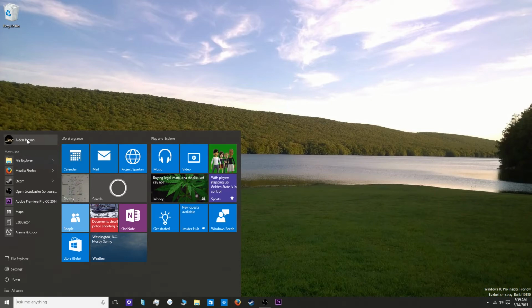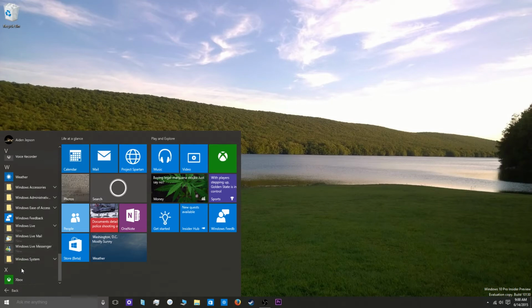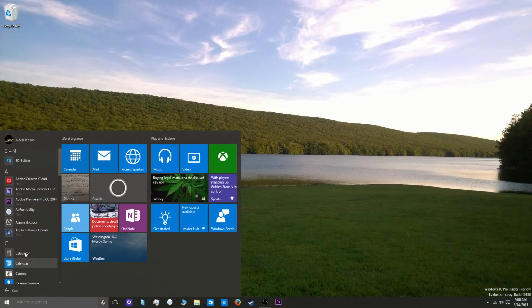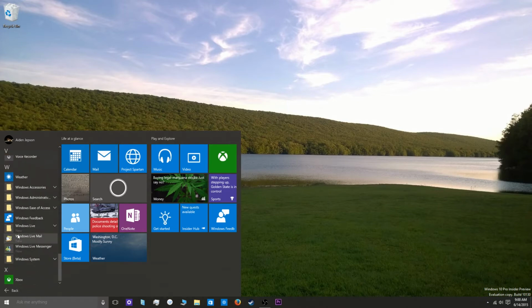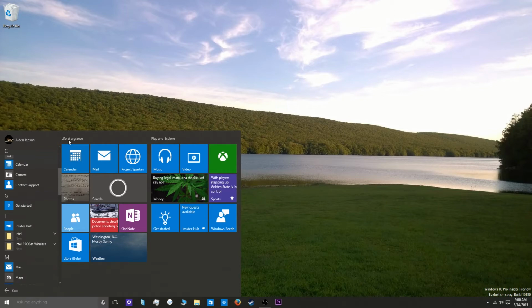We've got your settings up here, which I'm not going to click on because I think it shows personal settings. But you've got the new settings app down here, File Explorer, Power Button, and All Apps, which is kind of like the Start button inside the Start menu. And as I said, I'm hoping this is going to change because it is a bit cumbersome right now, and it'd be cool if it was a bit more open.